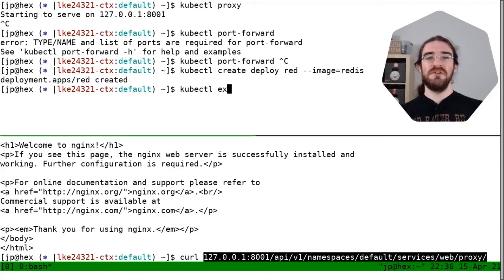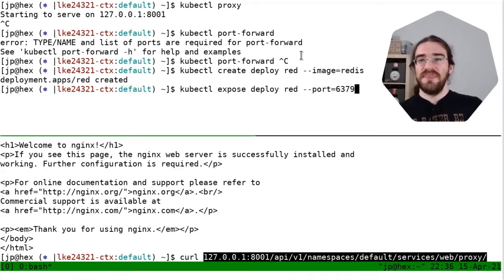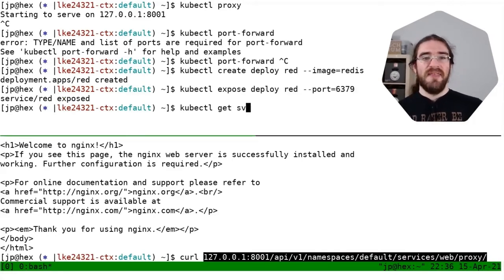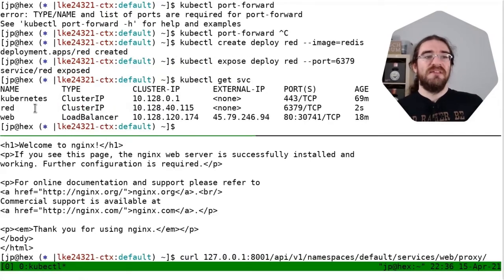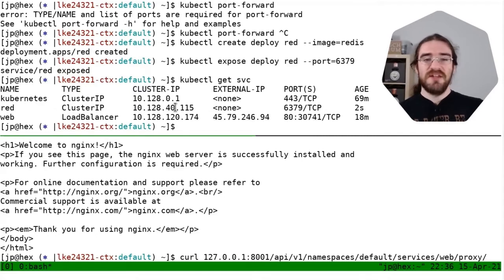Then I'm going to expose that deployment. The port number is going to be 6379. Just in case you're wondering, that's the default port for Redis. So now I have an internal Redis service called red, and I want to connect to that.